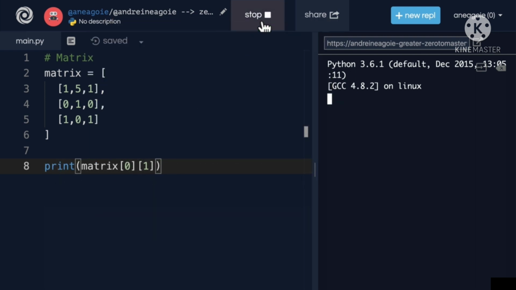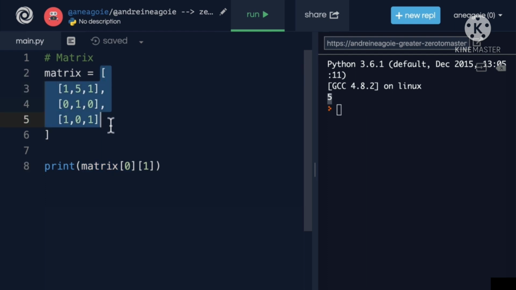And I click run, I get 5. So it's accessing the first item in the array. It's going to look at the first outer array, grab the first item, which is right here, and then grab the second item in that array. So 0, 1, which is 5. And you can keep doing this. If you had multi-dimensional arrays, you can keep adding, keep adding, keep adding to access that information from an array or list. But remember, in Python, we want to use the term list.